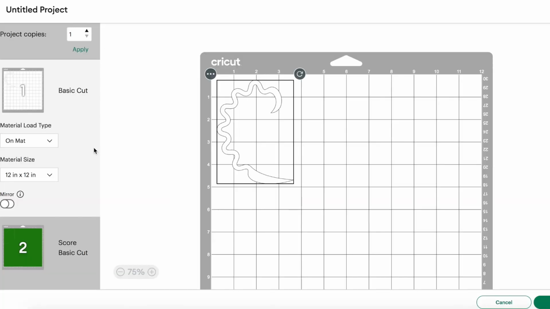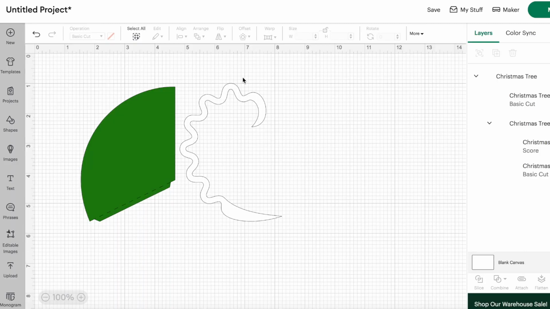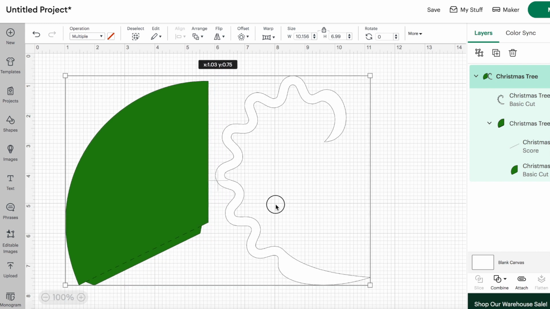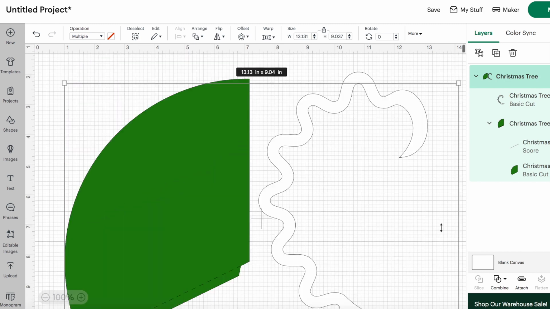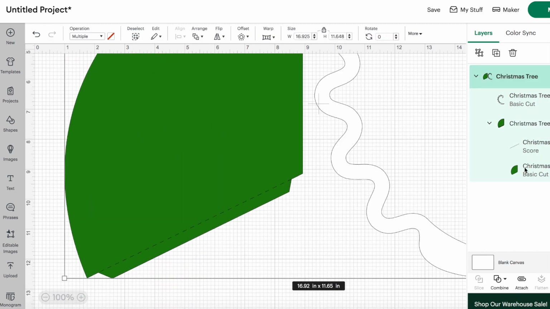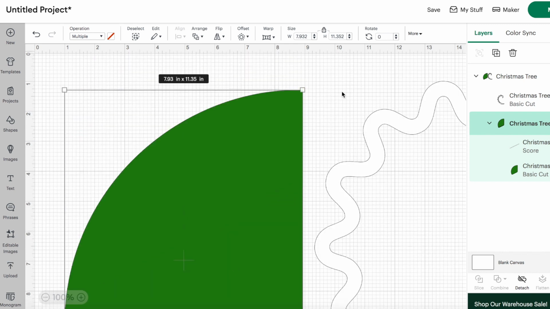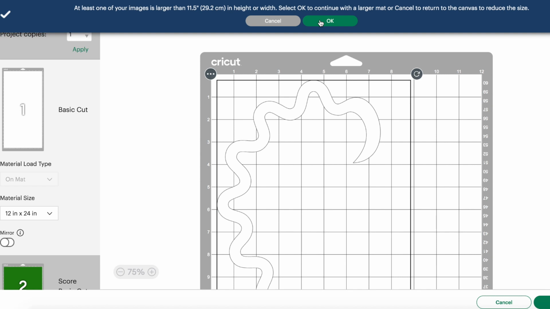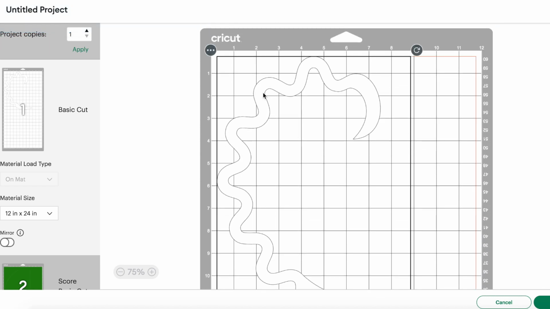And we're going to cut this out. Perfect. Got both of those. Actually, we're going to make this a lot bigger than it is, because this is meant for an advent calendar, remember. So we want this to fit our heads. So this is now basically an 8 by 11.35. I think that will be good. One of our images is larger, but that's perfect, that's totally fine.